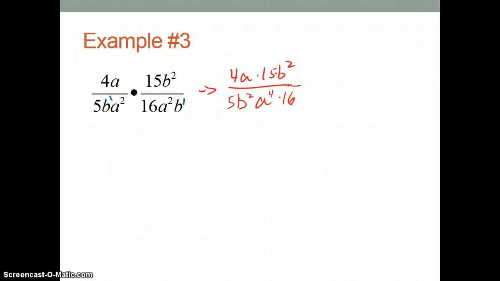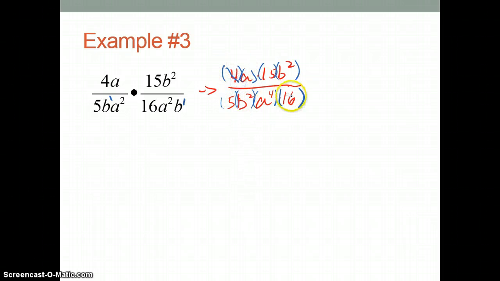At this point, what I would do is I would say, what are factors? Factors are things that are multiplied together. So at this point, I'm just going to separate them by parentheses. I'm going to say each of these is a factor. The reason being is factors you can cancel with the top and the bottom. If it's not in parentheses, if that's not something that you can reduce, then you cannot reduce it. In this case, though, we have certain factors that can reduce.